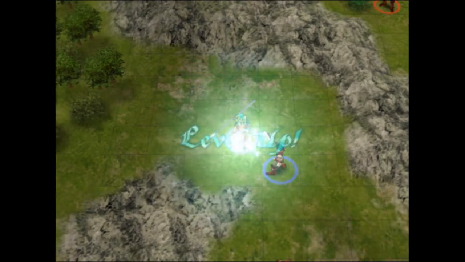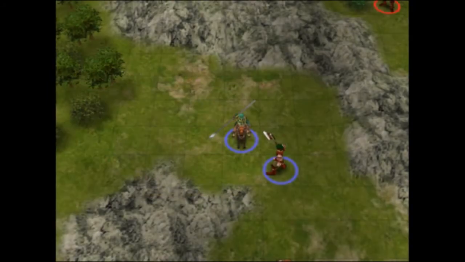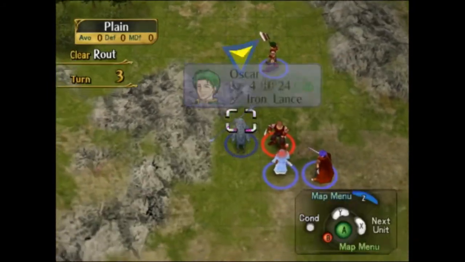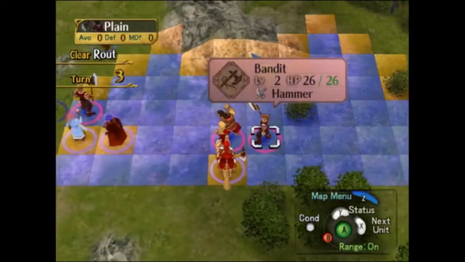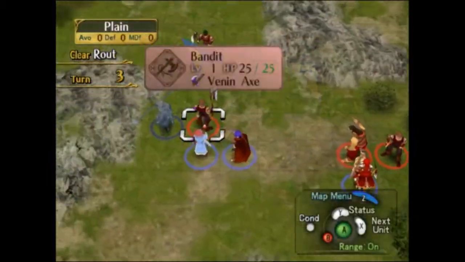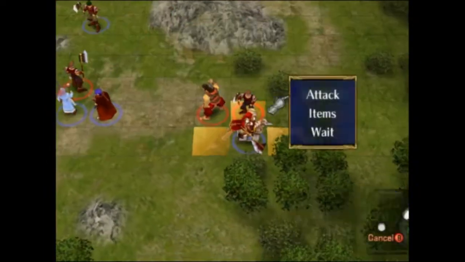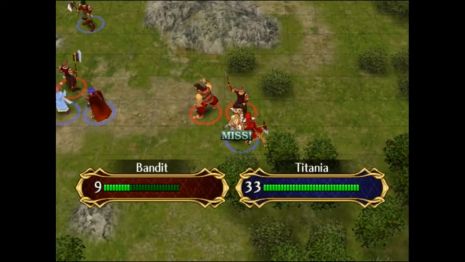Right, come on, Oscar. Don't let me down. You partially let me down. Strength would have been nice, but speed is good. The hammer guy does actual damage, so I'll probably take him out with Titania. Like, he'll probably not hit, sure, but if he does hit, he'll do actual damage.